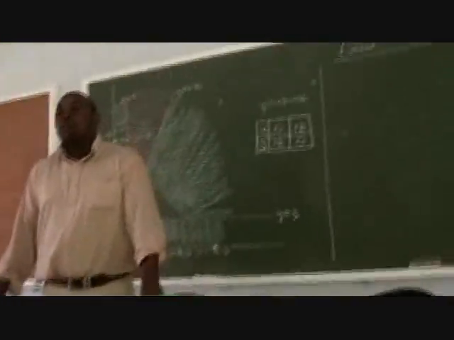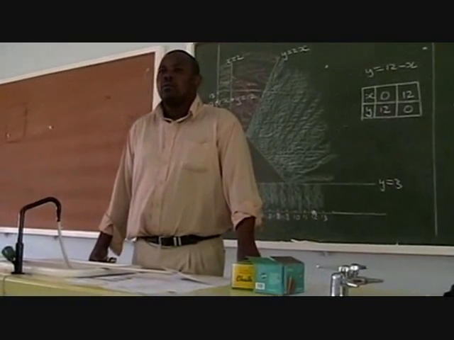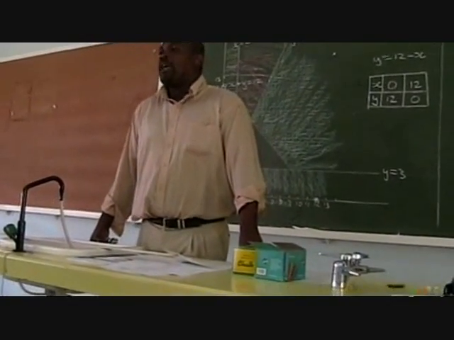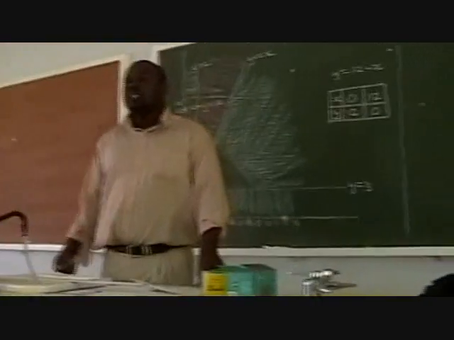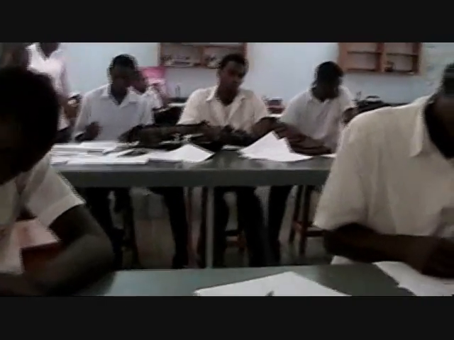Let's see if we can recap what we have done. What was the first thing we did? We extracted a mathematical model. What was the next thing? We graphed the model. What's the third thing? We located the common region, and here is the common region located like that. Okay? What you need to do is to identify the vertices of the common region.